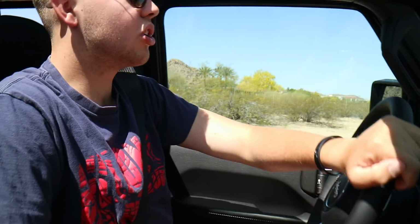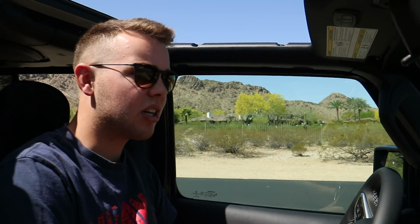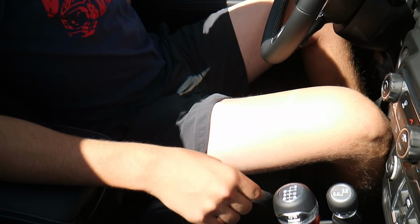This thing, I think what they paid was in the 40s to 50s. I'm not 100% sure. I'll get the official number here in a little bit, but it's just cool that they spec these things out, and they're pretty expensive, so you kind of want to have more luxurious things when you're spending that kind of money on a car. So that's kind of what we're gonna go over a little bit.